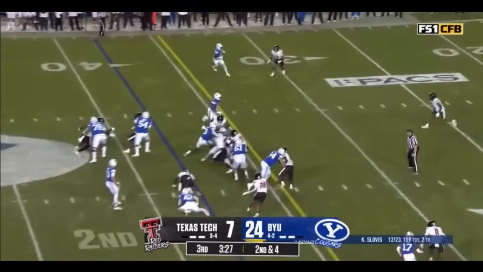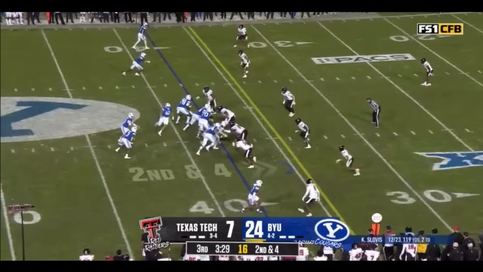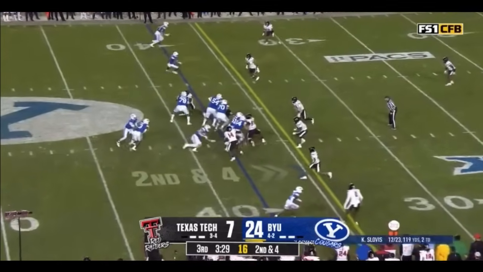I do believe you put points on the board through the air. I just think if you want to have an offense that scores a lot, that has a ton of offensive yardage, you have to be able to throw the football around the field. But I do believe if you want to win, man, you can seal the deal in games. You can absolutely take it to a team and wear them out and grind down their hope of having a chance in a game with the run game. And so I love it. I love when I see it executed like this.